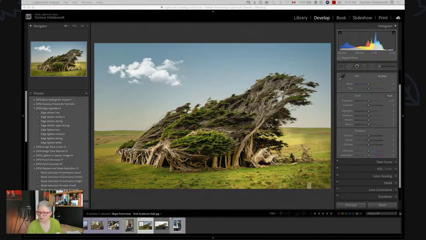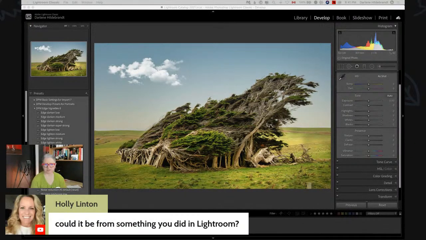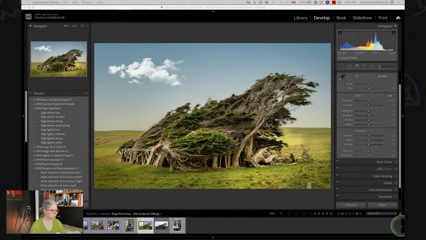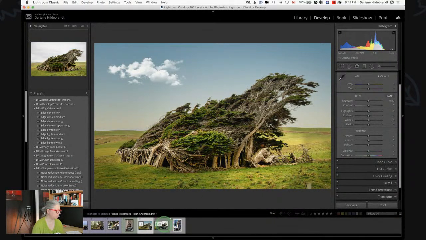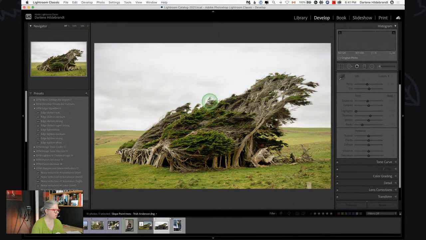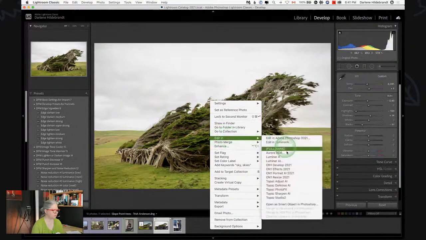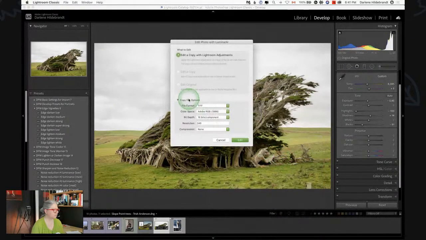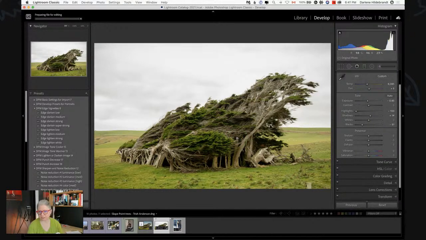Holly says it's something I did in Lightroom. I don't think so. I think it's something I did in Luminar, right? If I just go and grab it again, let's do a test here. And we're going to take it to Luminar again. If I don't apply a preset or a template, it should just give me exactly this, because I do think it's something that's applying in that particular template that somehow I saved it masked and it's not showing up.